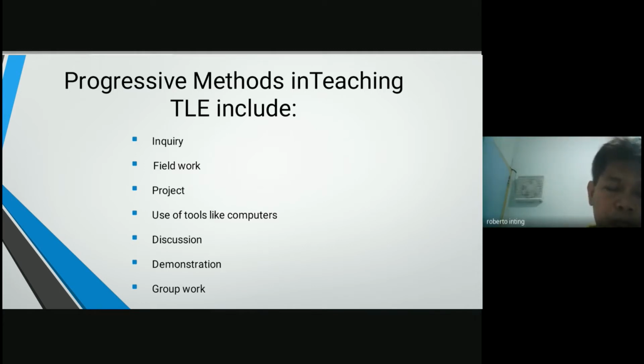And the last one is group work. Group work, or cooperative learning, is a method of instruction that gets students to work together in groups. Employers value a person's ability to work cooperatively. Indeed, studies show that they value it more highly than the ability to work independently. This is because in most contemporary workplaces, people work in teams, which are often cross-disciplinary and quite diverse. The value to students of cooperative learning has long been well recognized.